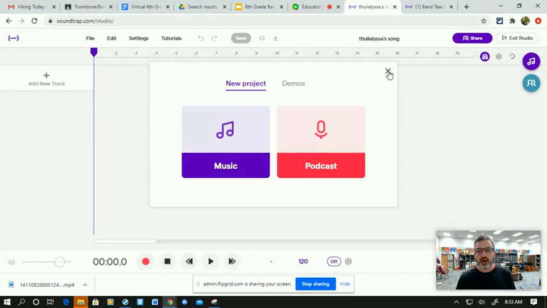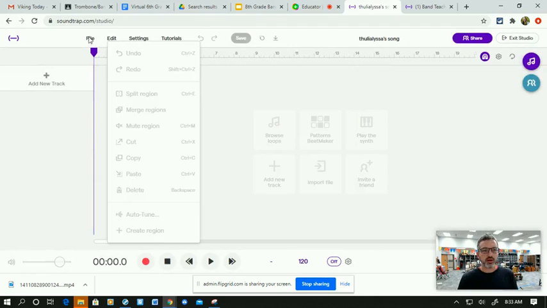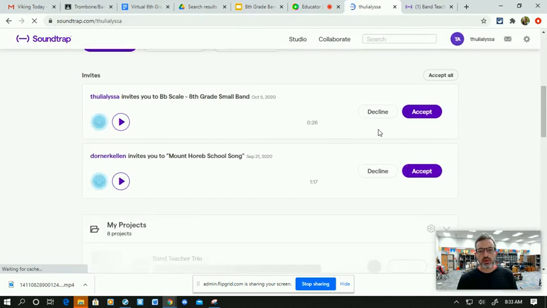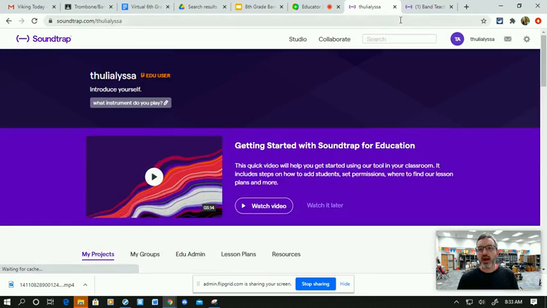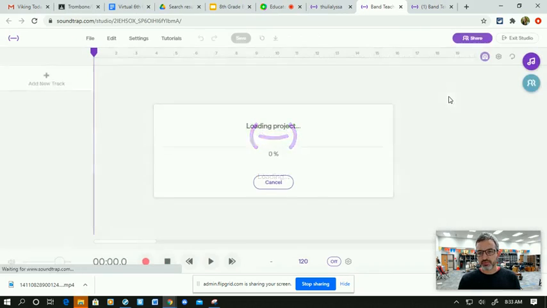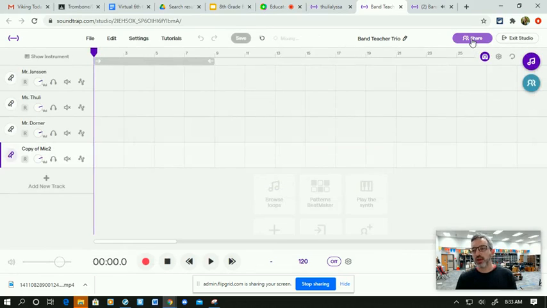Okay. I'm not going to do this. I'm actually going to find load a current project or load a previous project or something like that you can do. Okay, go back there, load a previous project. And then finally, to invite people to your project, you're going to go over where it says share, and then go ahead and share that, okay? Now, it's possible you'll eventually be able to have a link to record with, but for now, it's easiest just to invite people to share. What that does is automatically loads them into your stuff, so you don't have to manually add them. It's just a little easier way of doing it. And that is everything with Soundtrap.